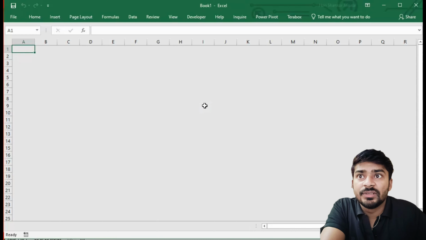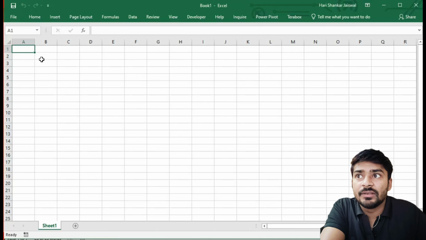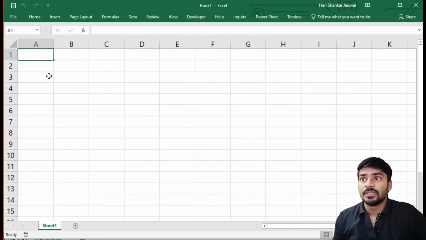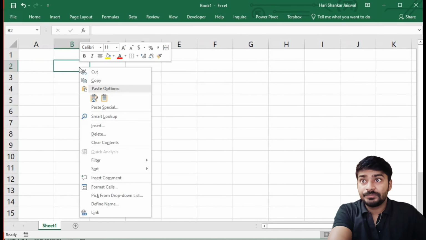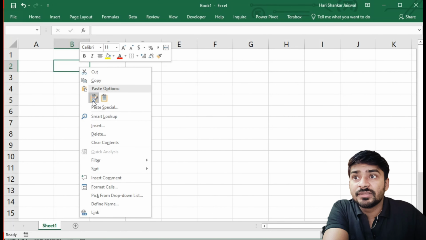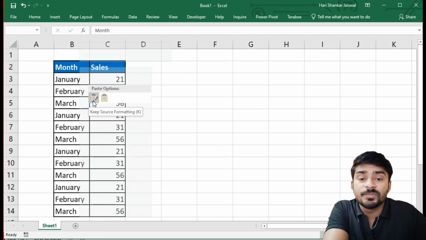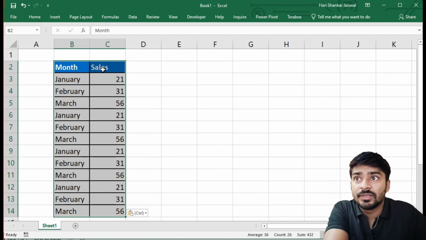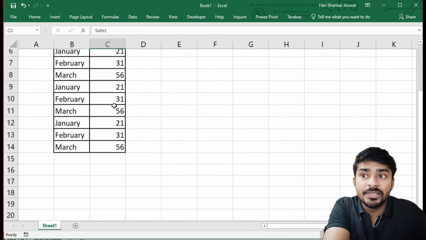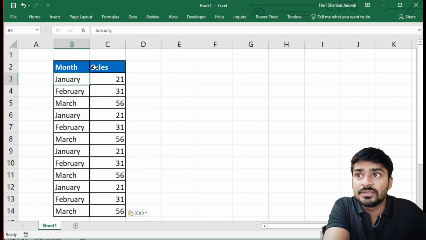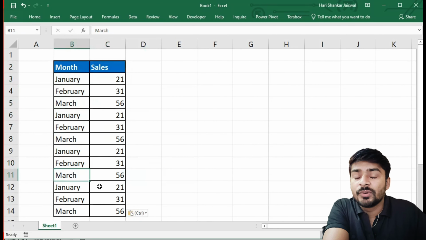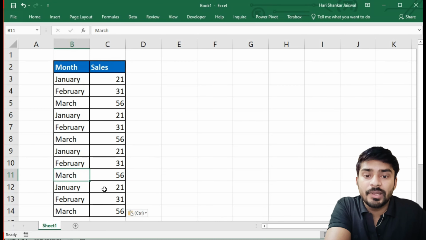And if I open Excel and open, and here I will go and paste, right click and paste as keep source formatting. So I'll hit OK, and now you can see my PDF file is changed into Excel. This is the simple way to convert PDF files into Excel.